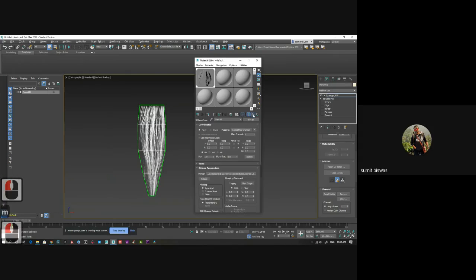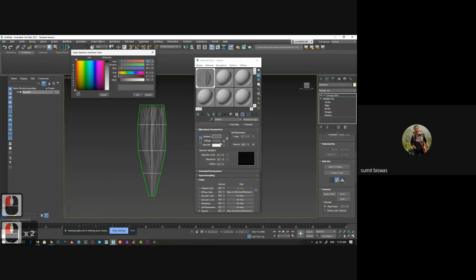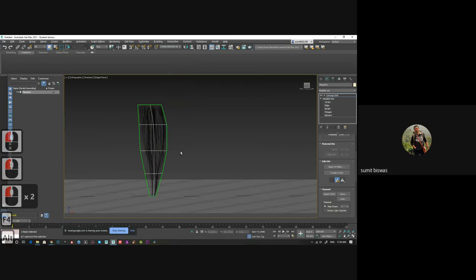If I remove the diffuse and apply color instead, that will be better. Okay, black one.